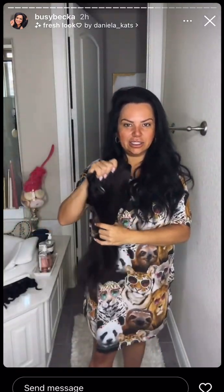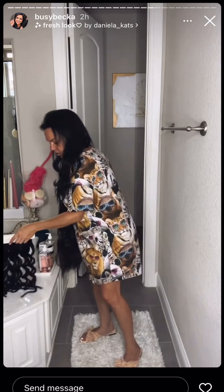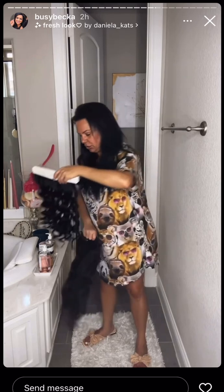Every other day I'm like forget it, I'm in my cat suit. I'll link all this hair stuff, including this little thing I use to hold my extensions — I ordered a new one today, it's by Hairworks. I'm letting my hair sit on the bathtub like this so it keeps my curls tight, so tomorrow I can have super tight curly hair. I kind of like my hair at this little length. I also have another set of extensions that I may untangle and cut into a long bob to try tomorrow.